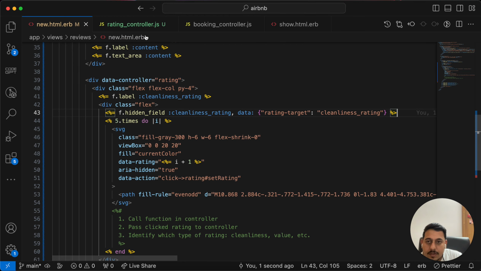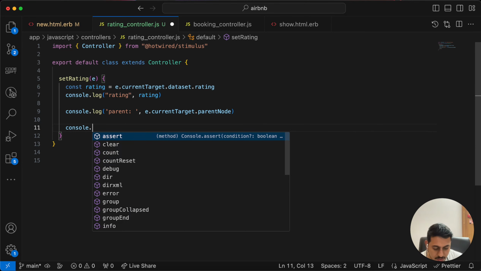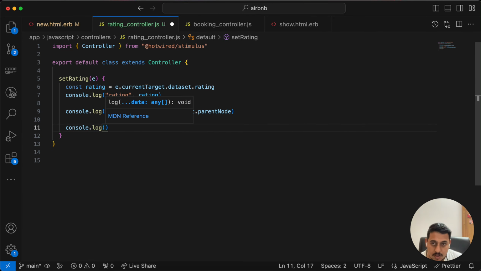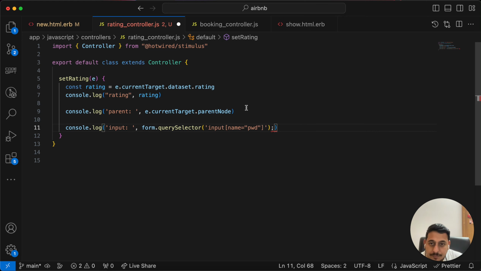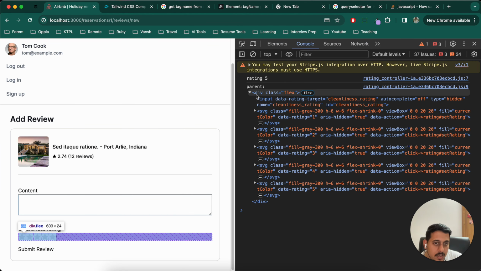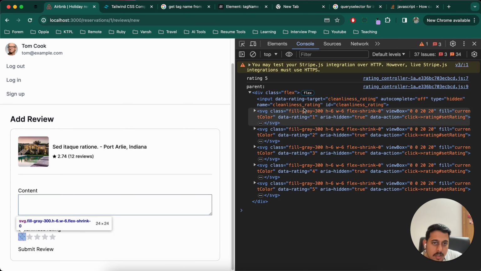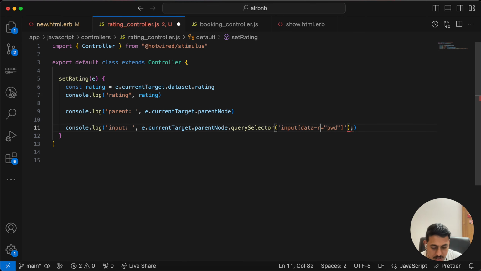Let's go console dot log input, but instead of form we'll have to use this, because this is our div which we can see here. In that we need this query selector. Instead of name we need data rating target.